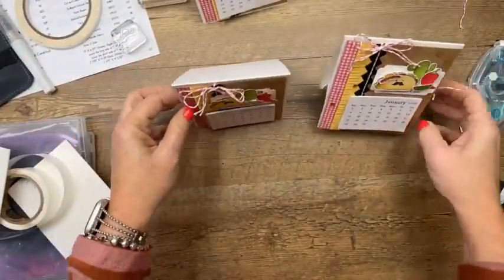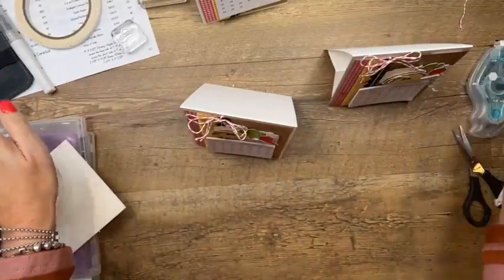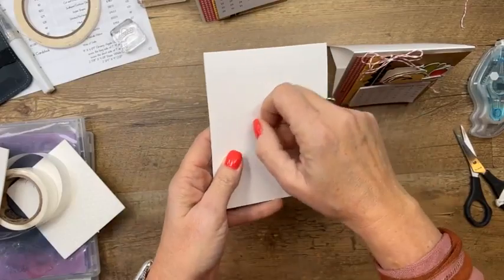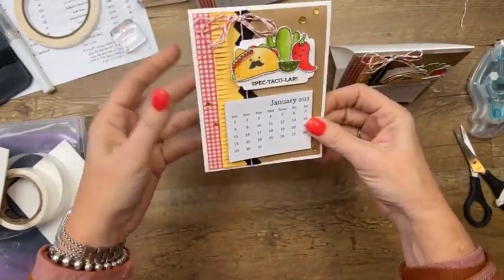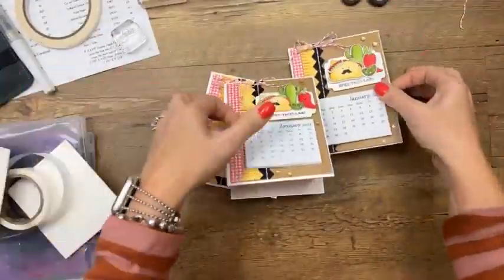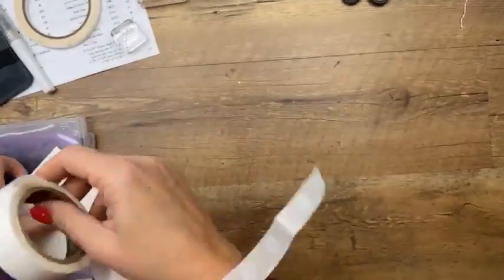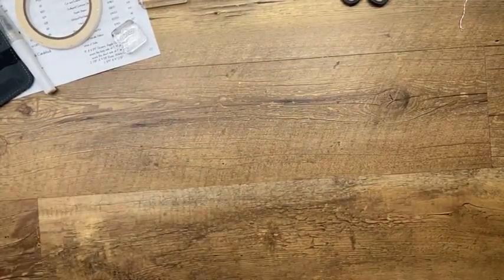Okay, there's your calendar. Now, if you leave off this part, your card will stand, but it'll also slide out. So I recommend you putting that on there. And if you're going to mail this to somebody, Happy New Year, love, Erica, put it in an envelope and you can mail it. And it fits in a regular envelope, okay? So there you go. First project is a calendar. I always have to do calendars in January with you guys. I love making calendars. Okay, let me clean up a bit and we'll do the next project.